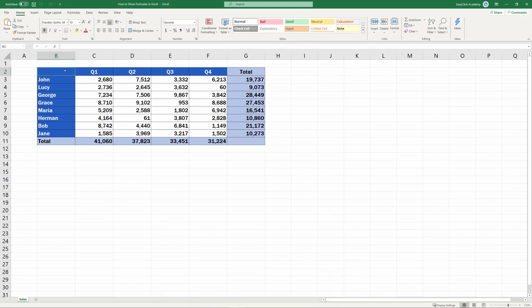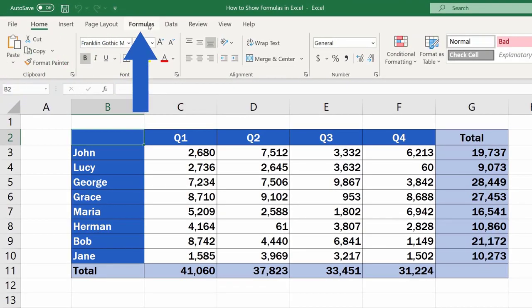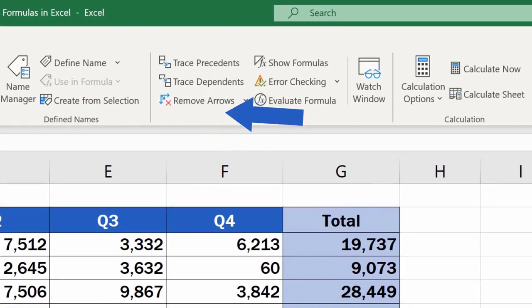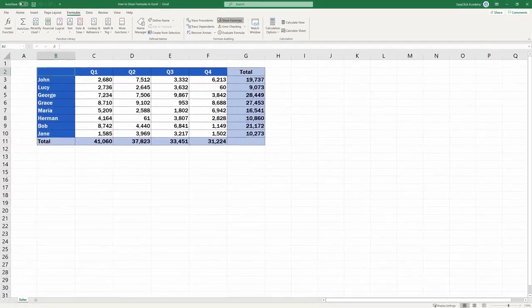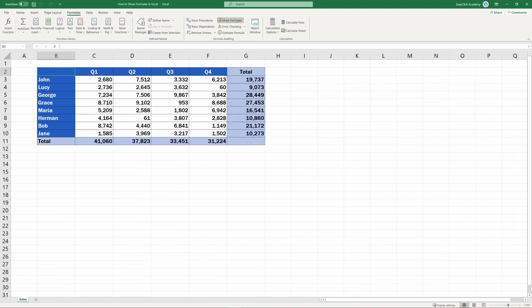To see all formulas used in a spreadsheet, have a look at the top of the screen. Find the tab Formulas and click on it. Look for Formula Auditing and there click on Show Formulas. Excellent! All the formulas in the sheet have become visible. If you want to hide them and see the values instead, just click on the selected option again. Ta-da! And the table shows the values instead of the formulas.